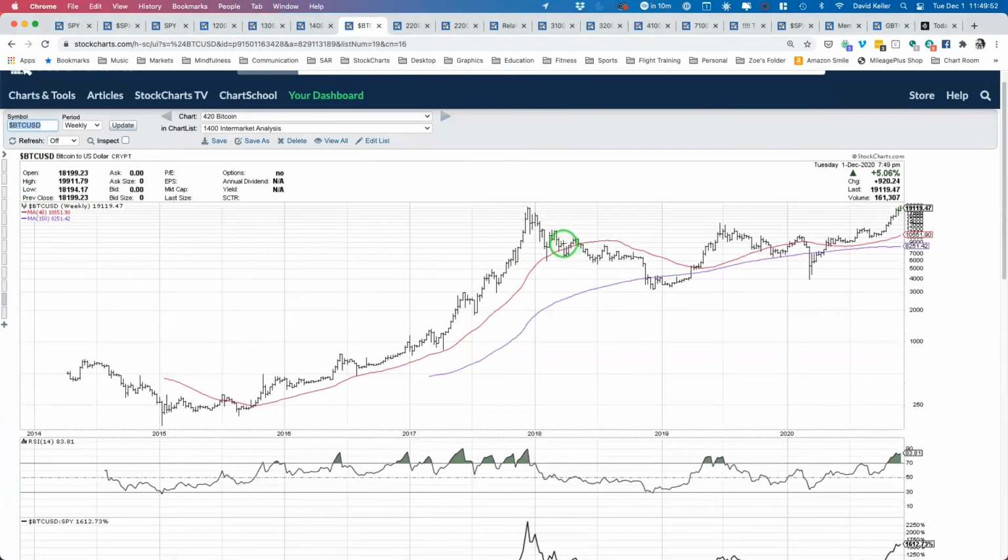When you look back at the weekly chart, you can see why this 20,000 level is so significant. This is the end of 2017. That was when people speculated Bitcoin was going to go up and not ever stop going up. That was where we topped out around 20,000. We then came back, and this is the full retracement over the last couple of years, getting back up to that 20,000 level.